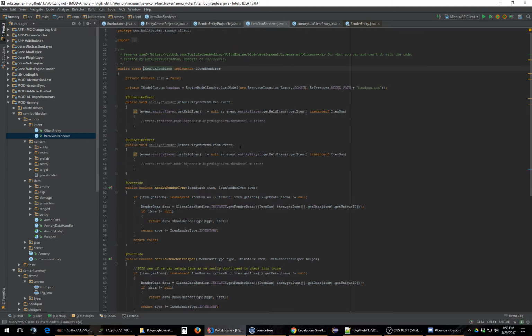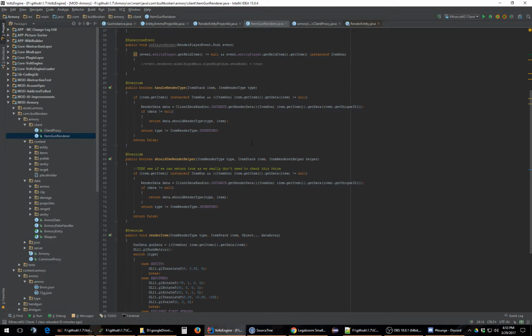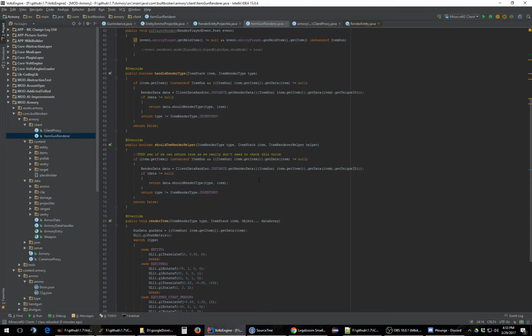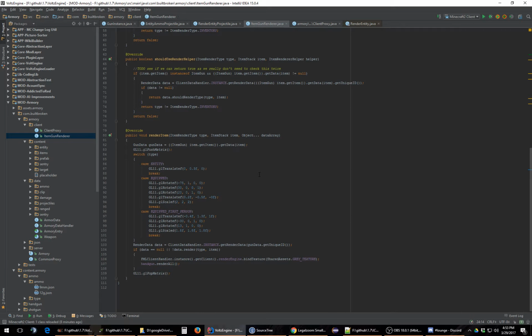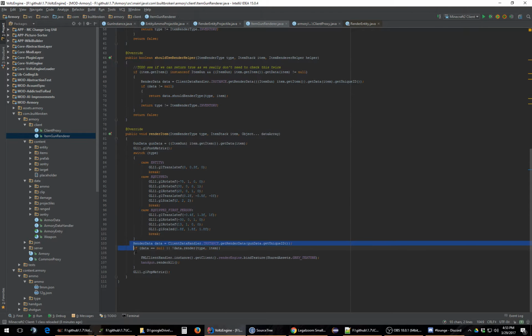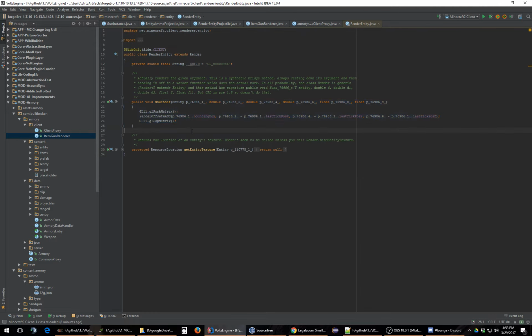yeah, item render gun here. So this uses the global item render system, but what it does is it picks out the individual gun type and renders that. So if we go, yeah, it goes get render data, and then it grabs the unique ID, because all the render data is registered via unique ID, which actually, you know, that'll work. So if we're just grabbing unique ID render system data, then we'll get going pretty good. So we're going to copy this, and we're going to bring it over to our render class.